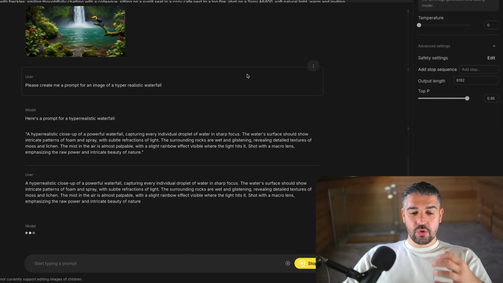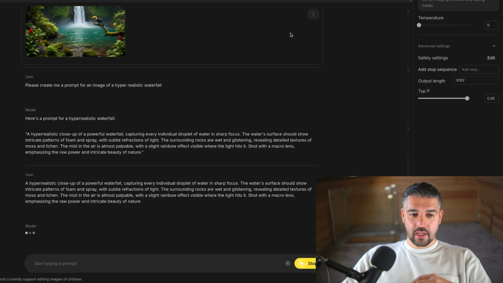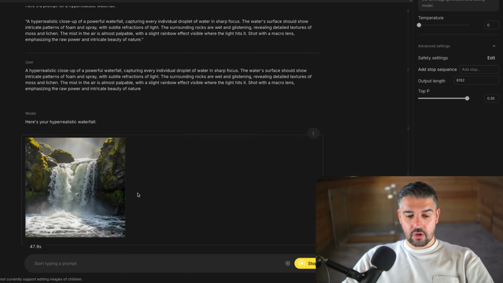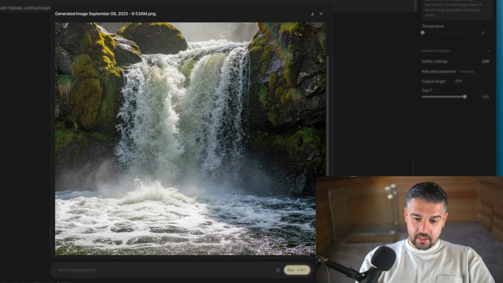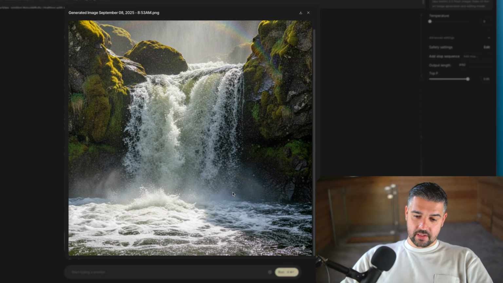But you can see by giving the AI a brain and asking it to generate prompts, you can use this in your... Look at that. I mean, that is ridiculous. That's like, that has been shot with a camera in real life. I mean, the rainbow, it's even got a rainbow in it, which is odd. But you have this, what an image that is, okay? And it's all based off of the fact that we gave it the image prompts in the first place.